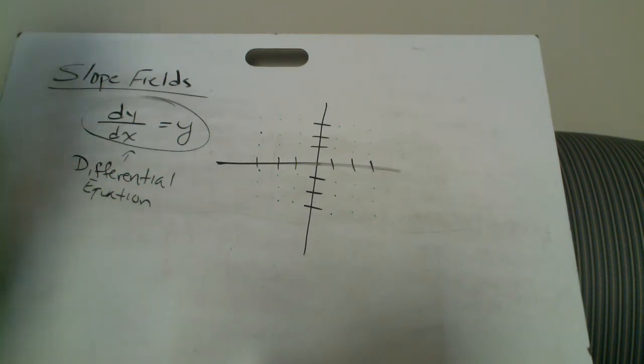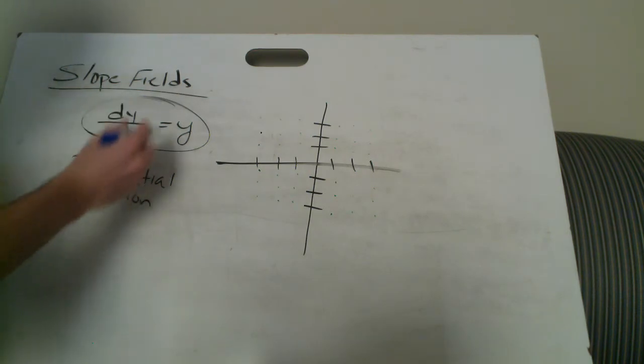Occasionally we won't be able to solve differential equations, but we can still visualize them using this method. What we'll do for a couple of examples here is I'll give you some that we could solve, but we'll choose to solve them this way. That way we have more than one way to check our work.